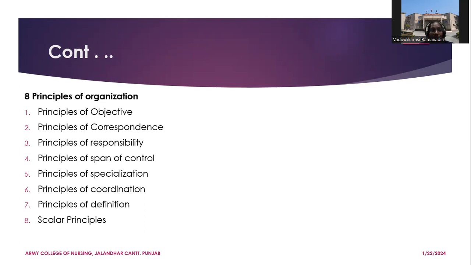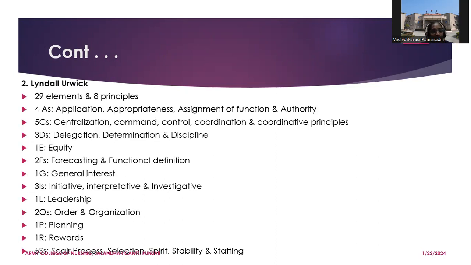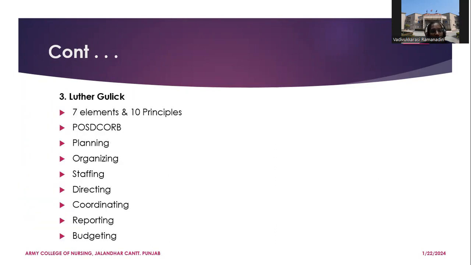We need to have an objective. Principle of correspondence: we should have good communication with the superior, the subordinate, and with colleagues. And principle of responsibility: I must be responsible for whatever activity I do. Principle of span of control, principle of specialization, principle of coordination, principle of definition, and scalar principle. All these are principles according to Henri Fayol, and not Henri Fayol, according to Lyndall Urwick. I'm sorry. And moving on to Luther Gulick.